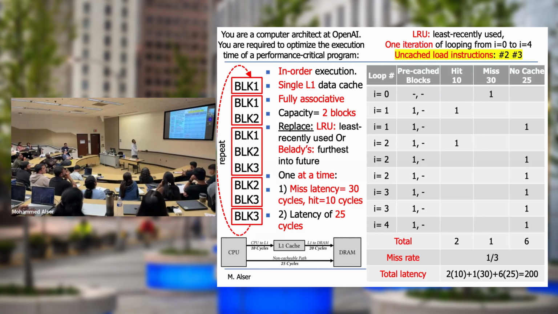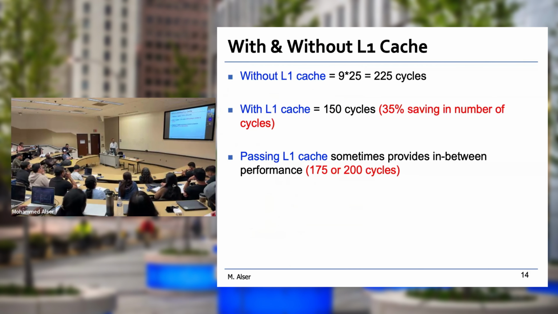Now, any request other than 1, you just go with the non-cacheable path. That means there is no cache at all. And then you will see the total cost or the latency really increasing. Okay, and this is again what we predicted, right, that the cost increases if we don't use caches. So in summary, without L1 cache at all for all blocks 1, 2, 3, that we didn't solve before, you can expect 9 times, because we have 9 memory requests multiplied by 25, which is the cost of the second path. So it will give you about 225 cycles.